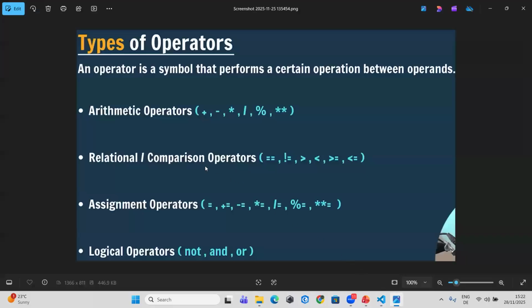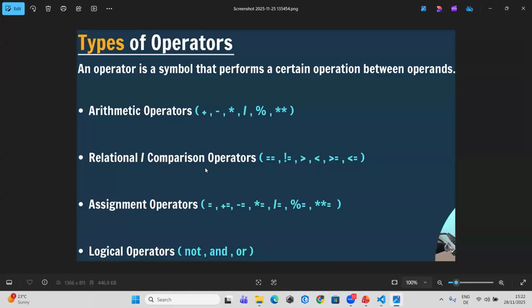So these are assignment operators. Then comes the logical operators. So what happens in logical operators?